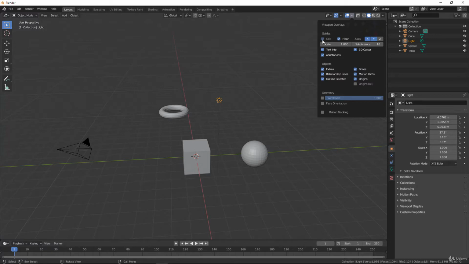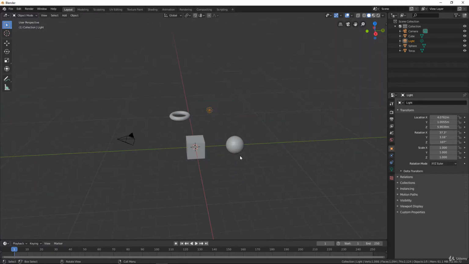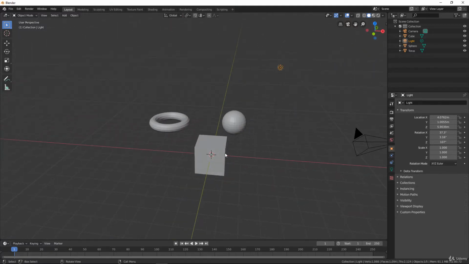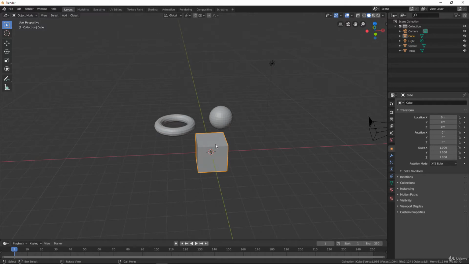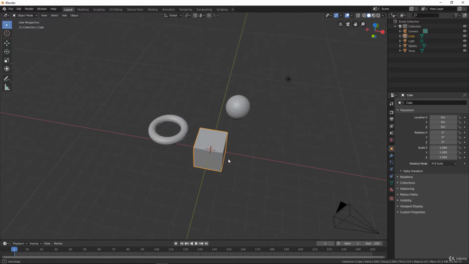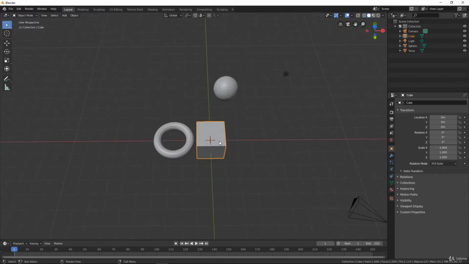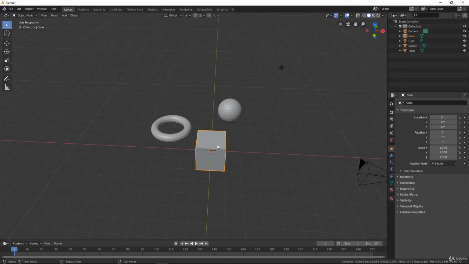You have the possibility to enable the floor, okay, and the floor is the grid here that gives you the meters inside Blender. So let's say one little square will be 1 meter. Okay, so you can say my cube here is 2 meters wide.